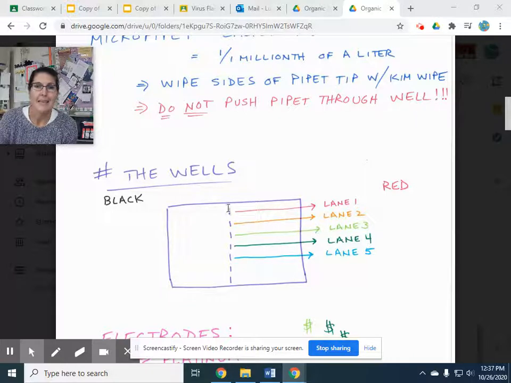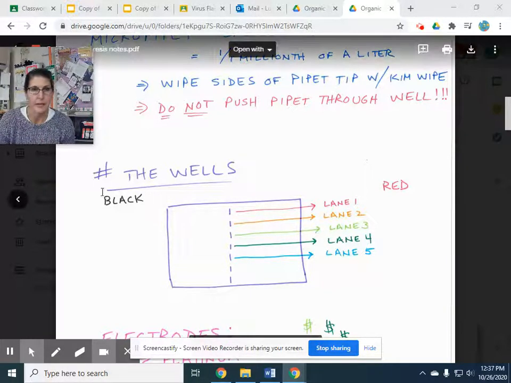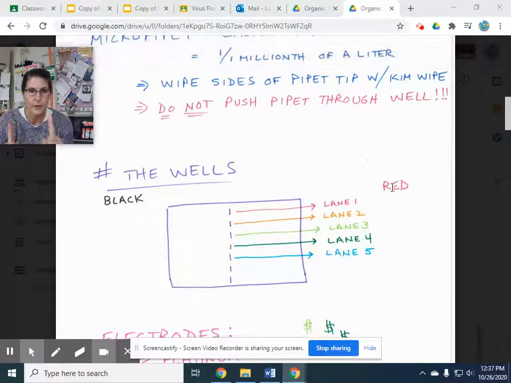And it's going to make 8 lanes within those wells for you guys to see. And you guys are going to be numbering them 1 through 8, but you have to be careful. There's always going to be a black end of the box as well as a red end of the box. And they'll be kind of color coded. There'll be a little black bolt on one side and a little red bolt on the other side. And we'll talk about these in a moment.